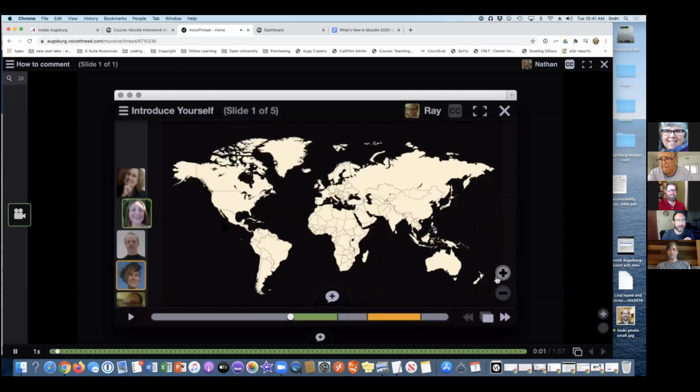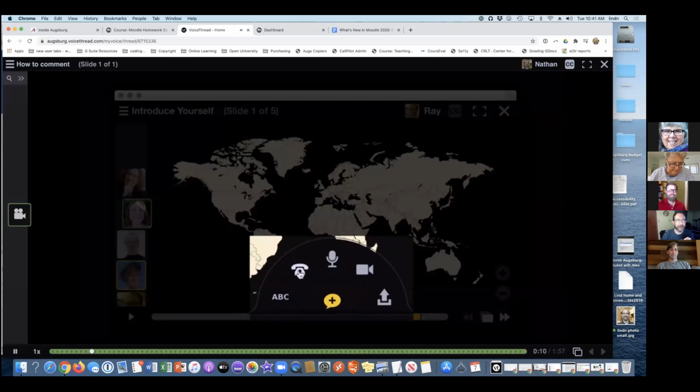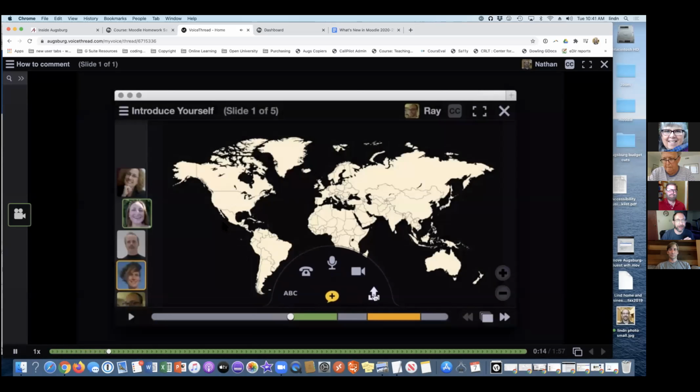Now let's talk commenting. And all of those options can be found behind this comment button down here. If you're on a computer, you'll have 5 options: text, telephone, microphone, webcam, or file upload. I'm not going to go through all of them, and would just encourage you to try each of them at least once, just to see what they're all about. But let's go through the most common one, which is the microphone.